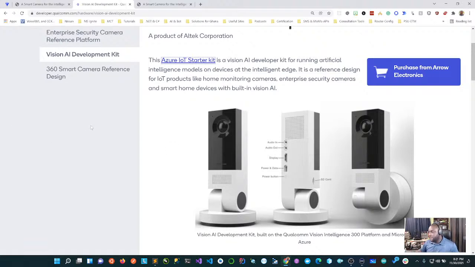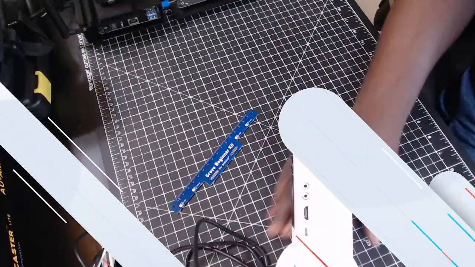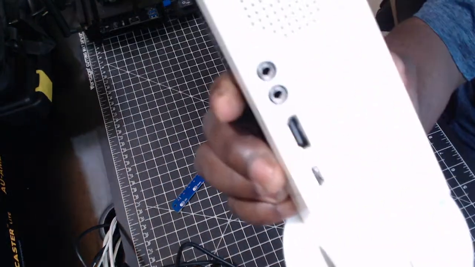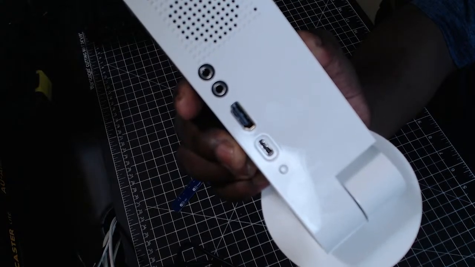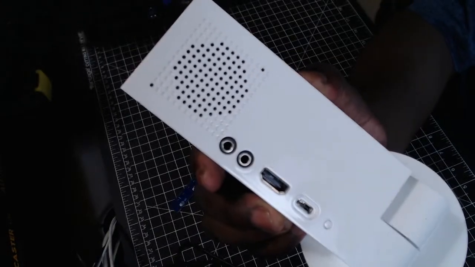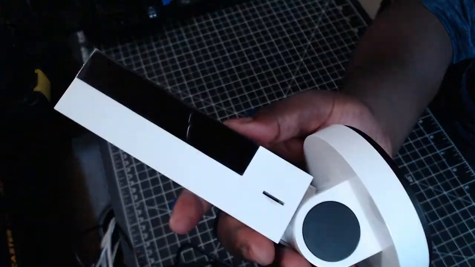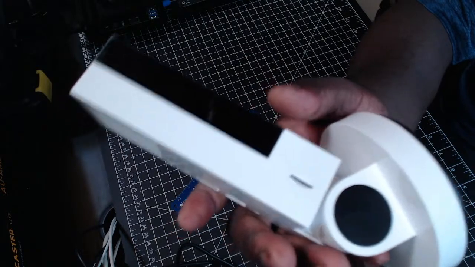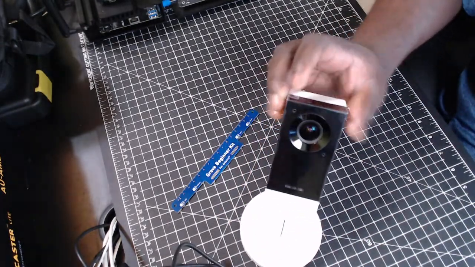All right. Like you can see, I'll flip to the back. Actually, let's just look at the back first. So let me bring it a bit closer here. As you can see, the USB Type-C, and the HDMI, so you can connect to it and see some output as well. And then there are the audio jacks for any audio specific things you want to do with it. On the side here, it has an SD card slot, so you can also put an SD card in there, right? Yeah, so flip it this way.